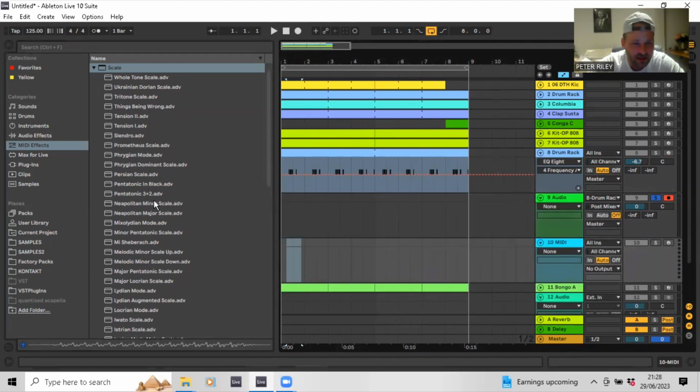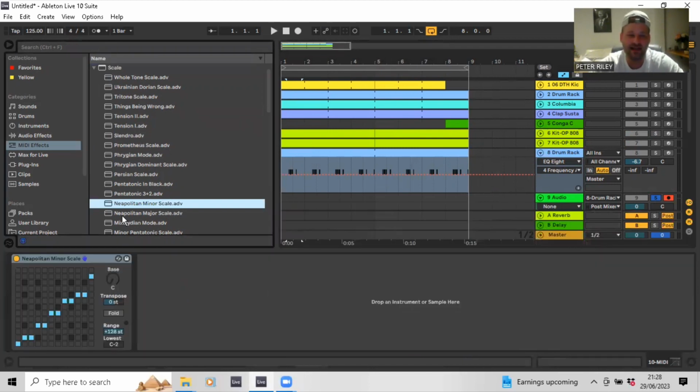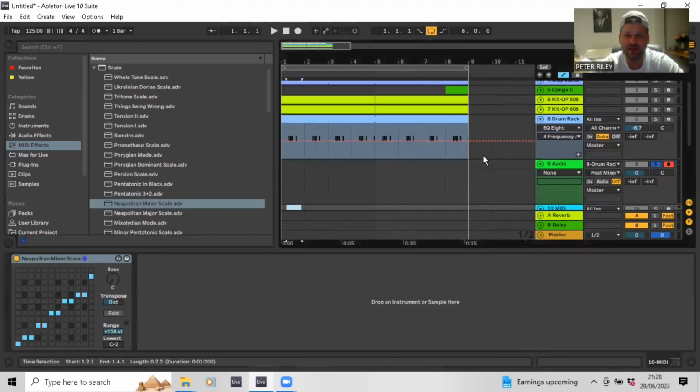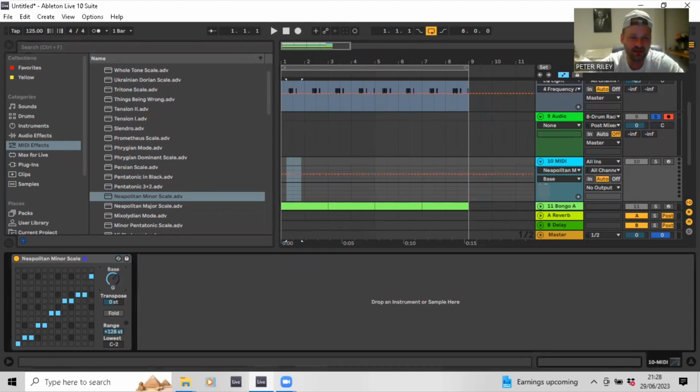Pentatonic MIDI scale. What is wrong with my eyes? There we go. Double click that. Then any note you play now on your keyboard should be in that scale. You can set it to whatever key you want. So you don't really need musical knowledge. You can just use one of these and kind of cheat your way through.